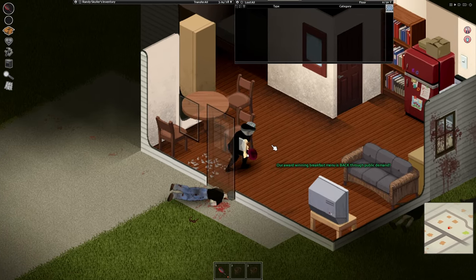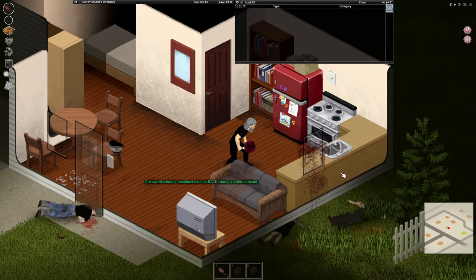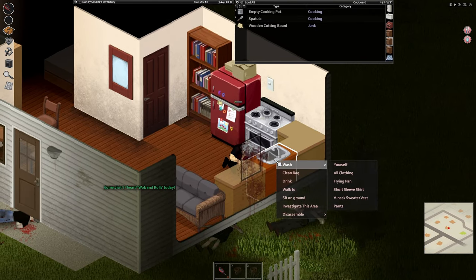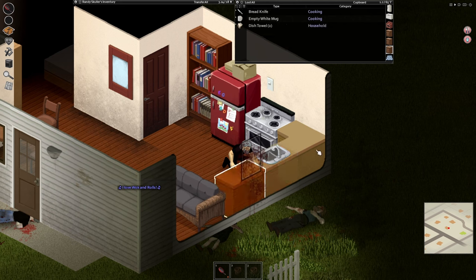He doesn't have a watch. So we're going to loot this house. Now we're getting hungry and we're getting thirsty. So all we got to do now... Oh, we should clean our rags. Right-click on everything to, like, inspect it or do whatever.